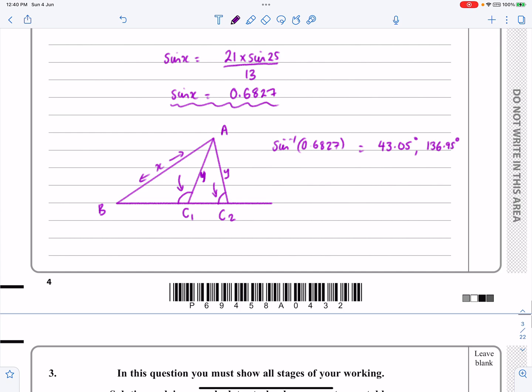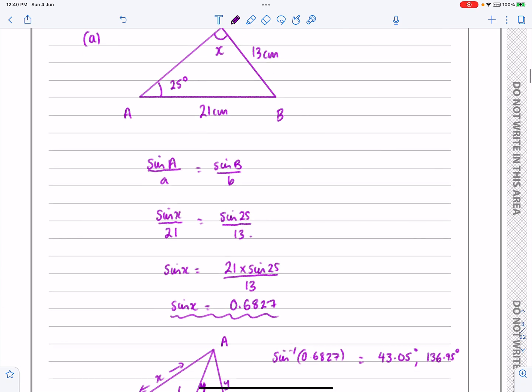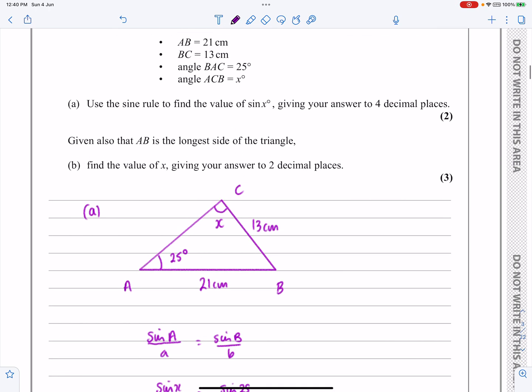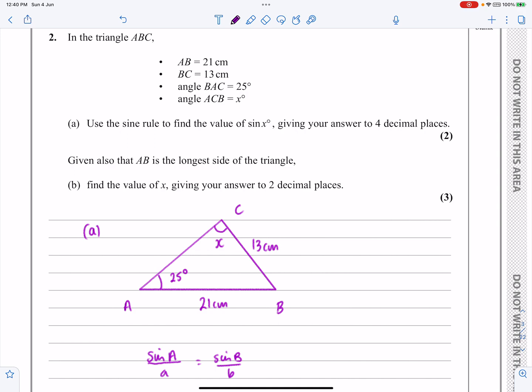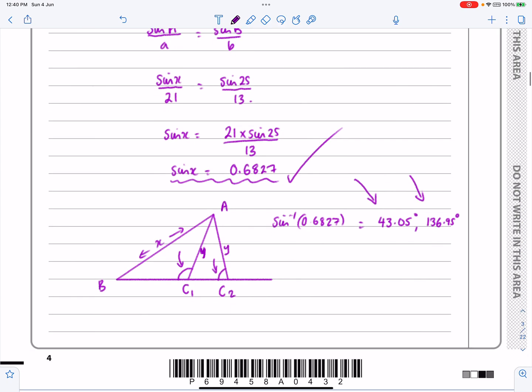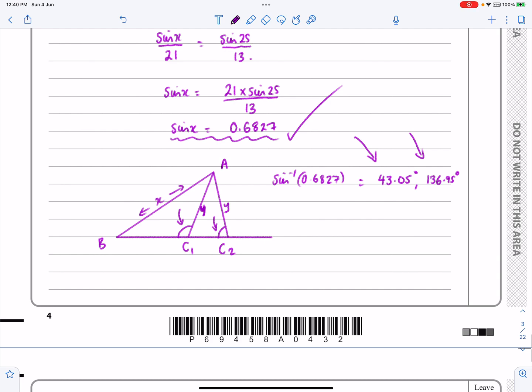Those are the two possibilities. For our situation that we had at the moment, we know that's true. So I have those two possibilities. And then the extra piece of information they gave me was they told me that AB was the longest side in the triangle. Well, if it's the longest side in the triangle, then I can see that actually the original diagram I drew was correct. This angle here has to be the obtuse version rather than the acute version. So that means that my actual answer, and I need to tidy this up now for what I'd leave for the examiner, I wouldn't need all of this. This was just an explanation.